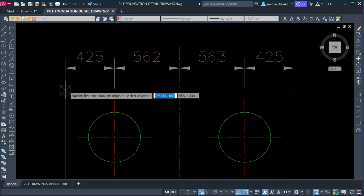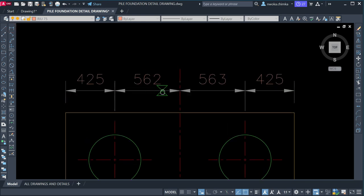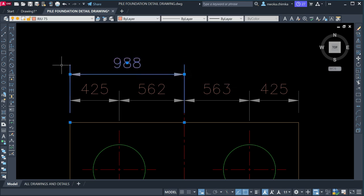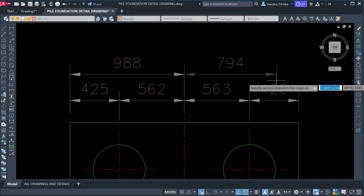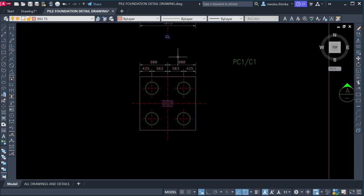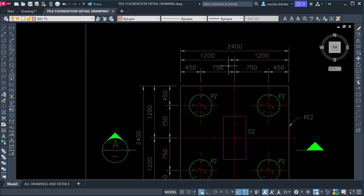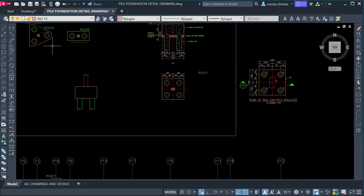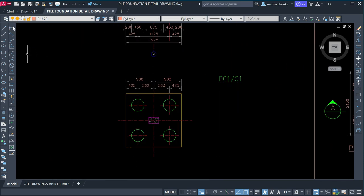Now dimension again from this point to this point here, and bring that out. And again, let me just reduce this a bit, down a bit, and then dim cont, and then from here to here. That's fine. Okay, so you can now see how it is here right now. This is how it is. Then also, you can now show the overall dimension that you have here.